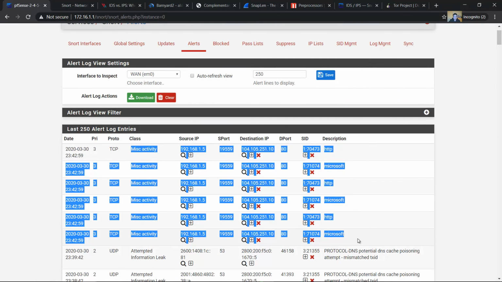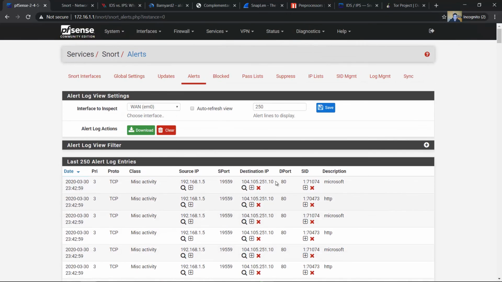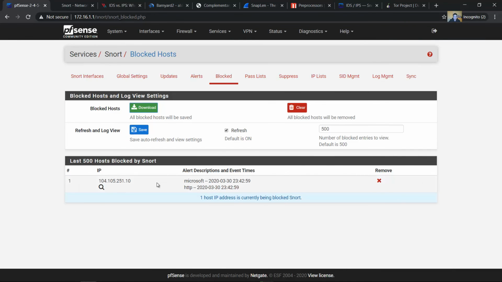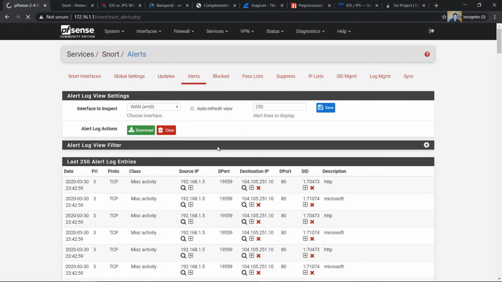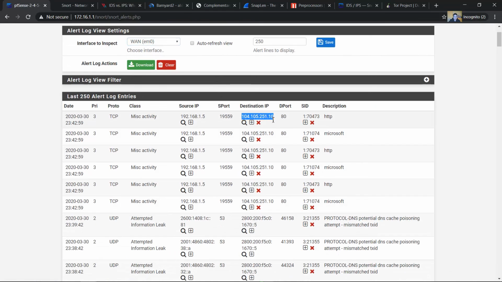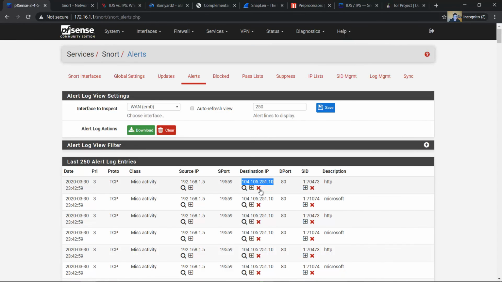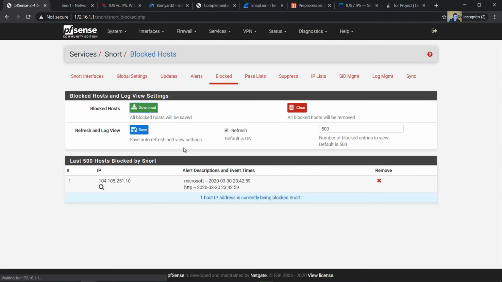Okay, new activity, and now I just have a blocked server. This server, if this server is the destination and creates an alert, I choose to block the destination. So the destination is blocked.